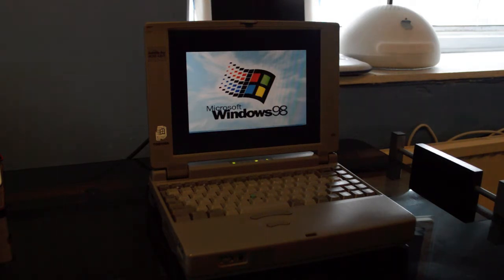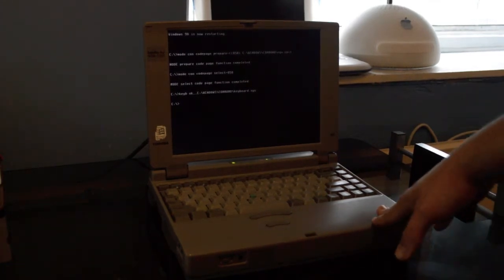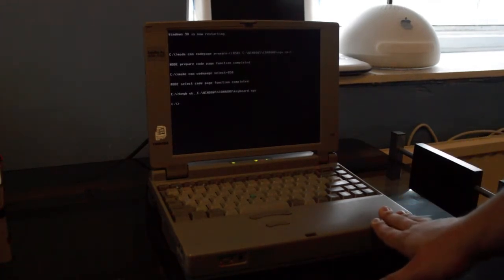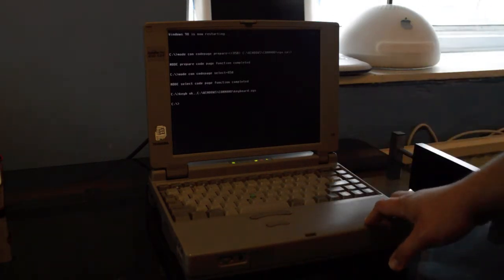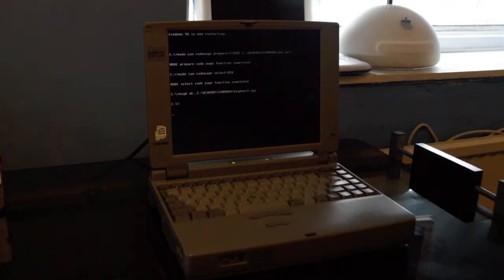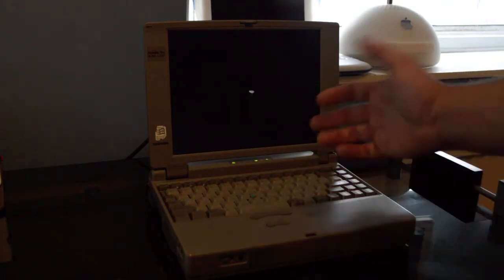So here we are. The battery does actually work on this slightly. It runs for about half an hour before dying. But it was replaced in 2001, I believe. And as you know, most modern day laptops come with trackpads. These actually came with track nubs, as I'll call them, or little nubs as a mouse.